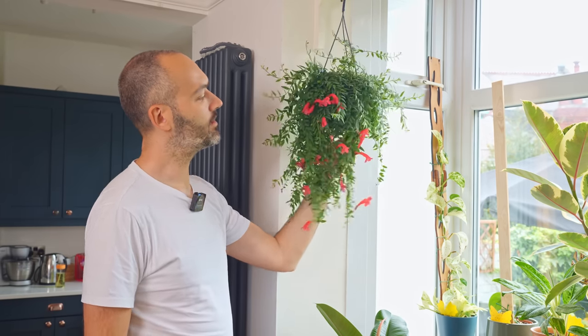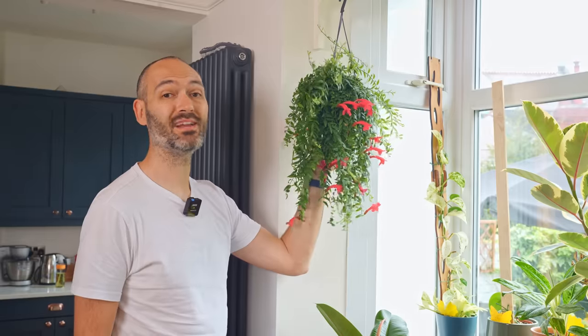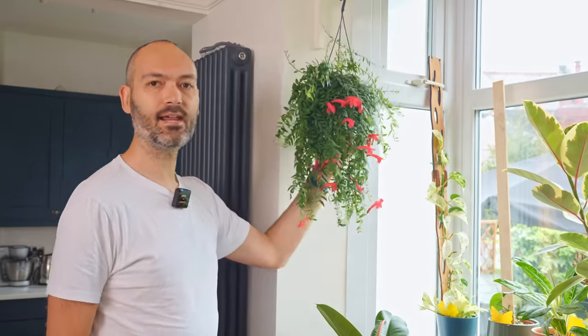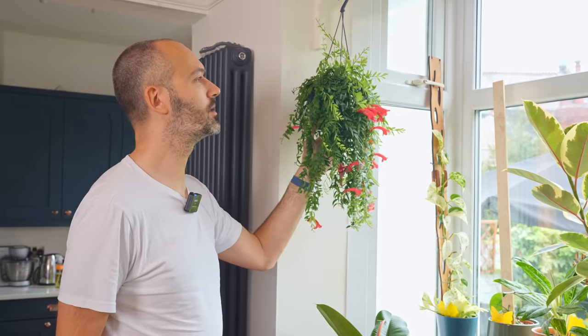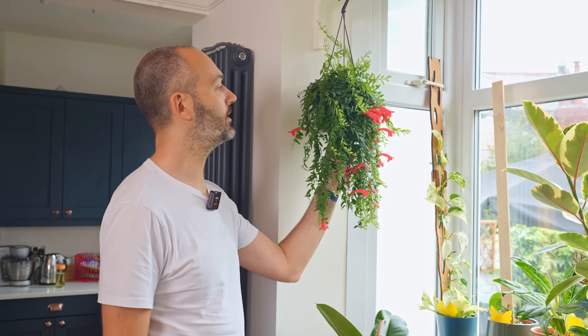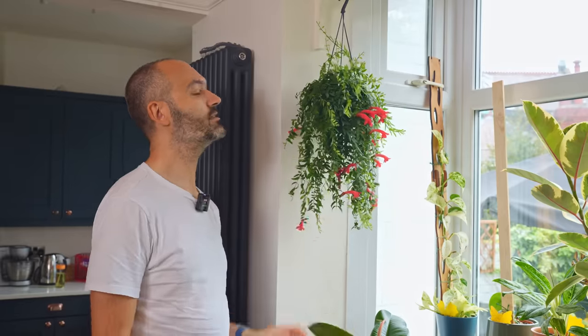But yeah, look at the flowers. This is a plant that absolutely loves to flower all summer long. This has been flowering since probably May, maybe even April. Slightly phallic looking flowers, which I've mentioned on the channel before. Looks quite interesting when they start to poke out. But the thing that this plant absolutely wants most of all is tons and tons of light, which it's got here. It's right in front of this big east facing window. So it gets lots and lots of early morning sun, even direct sun on the leaves, and it really doesn't mind. It just pushes out loads and loads of lovely red flowers.